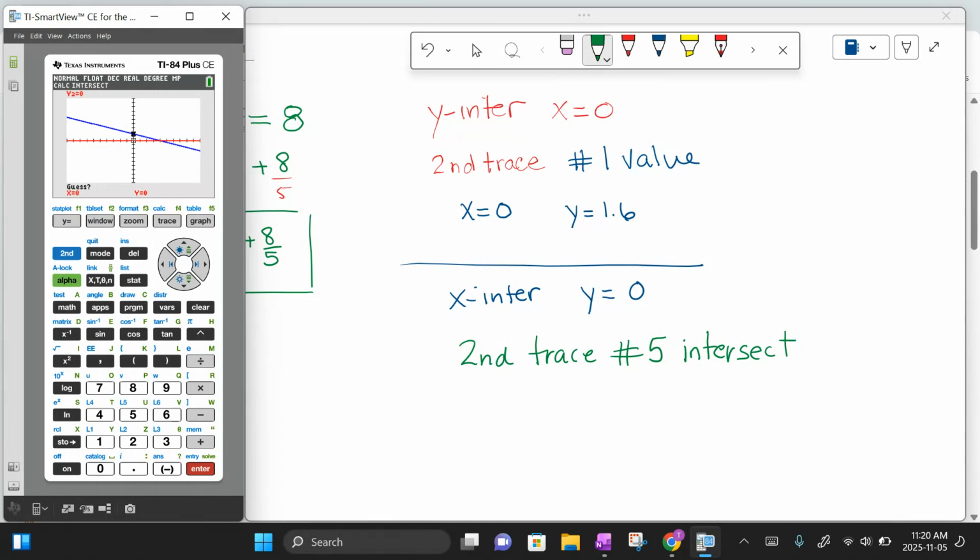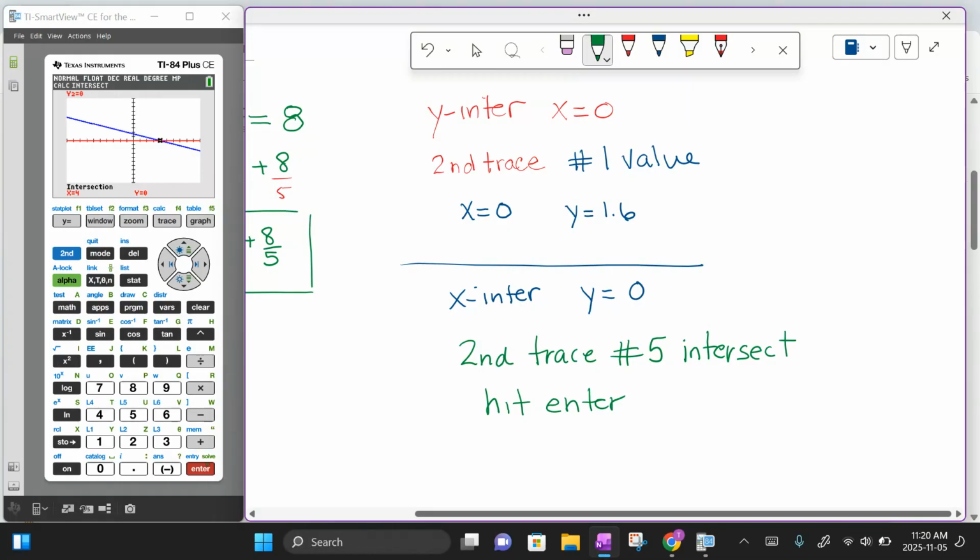You're going to hit enter again. So you just hit enter 3 times. And then, all right, so enter, enter, enter. And then you get your x-intercept.